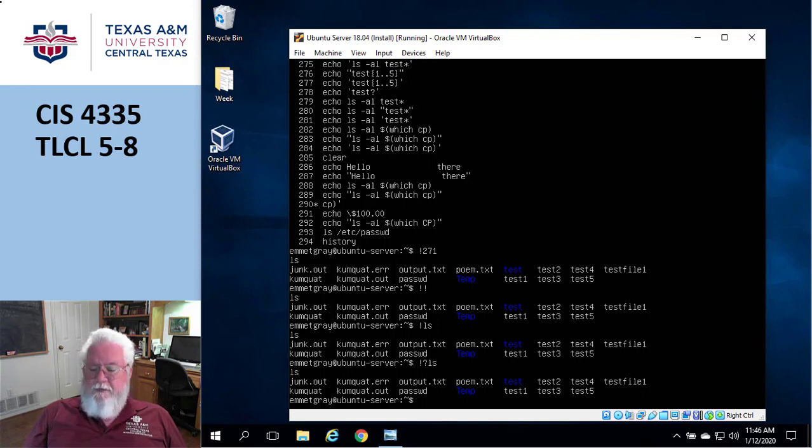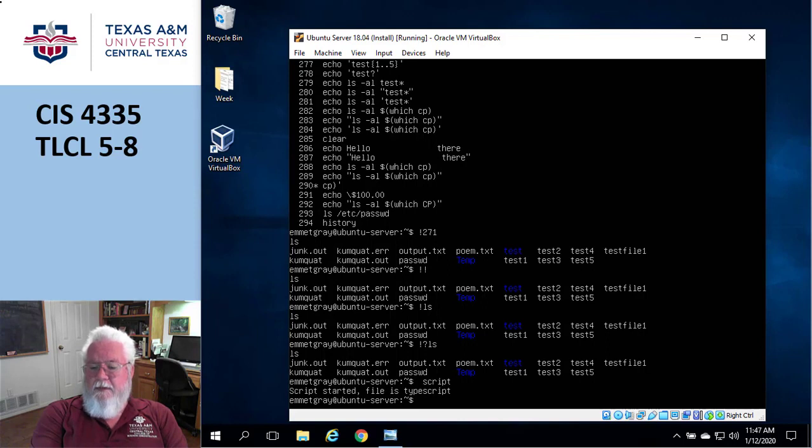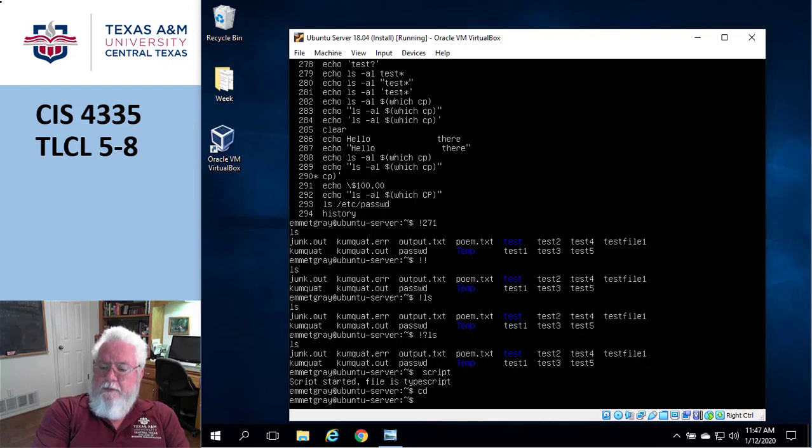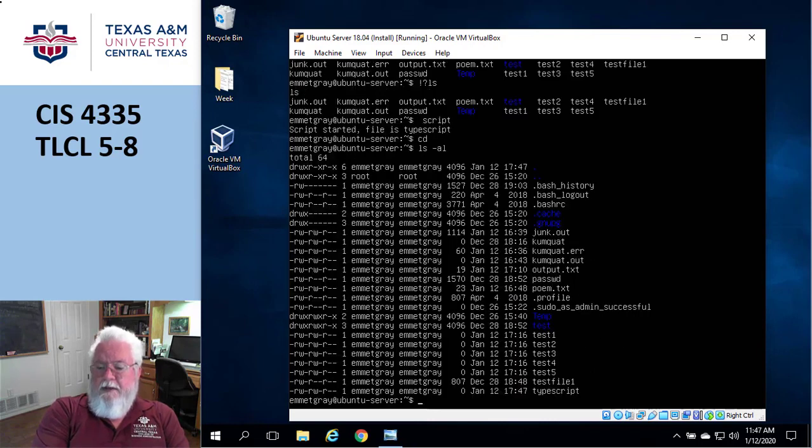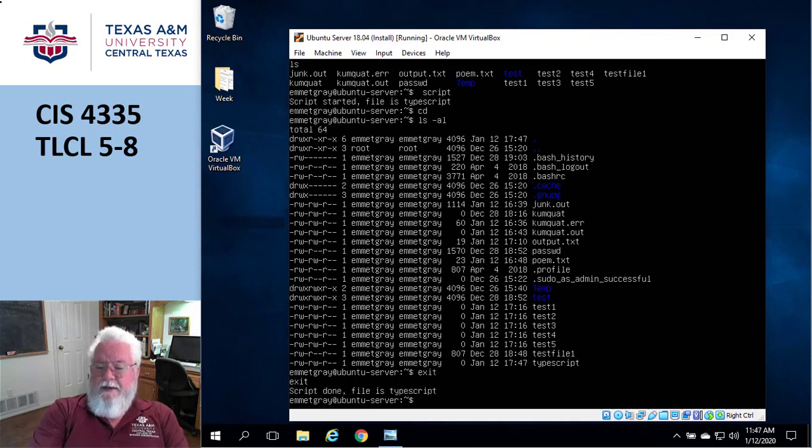Okay, there's a script command, and the script command is sort of like a recording device. If I type script and start typing, it's going to just record everything that I did so that when I'm done, I can finish. So it's kind of weird. I'm going to go ahead and just say script. And so now I type, let's do a CD, then an ls minus al, and then okay, I'm done. I type exit, and it gets me out of that. So now I have a file called typescript, which just recorded everything that I did. How useful is that? I don't know. Maybe you can turn it into a shell script in some other chapter.